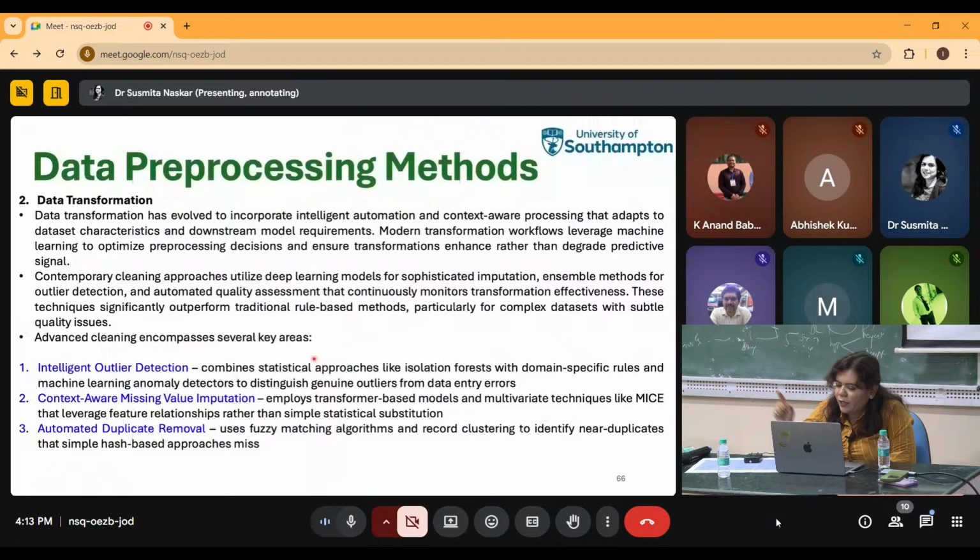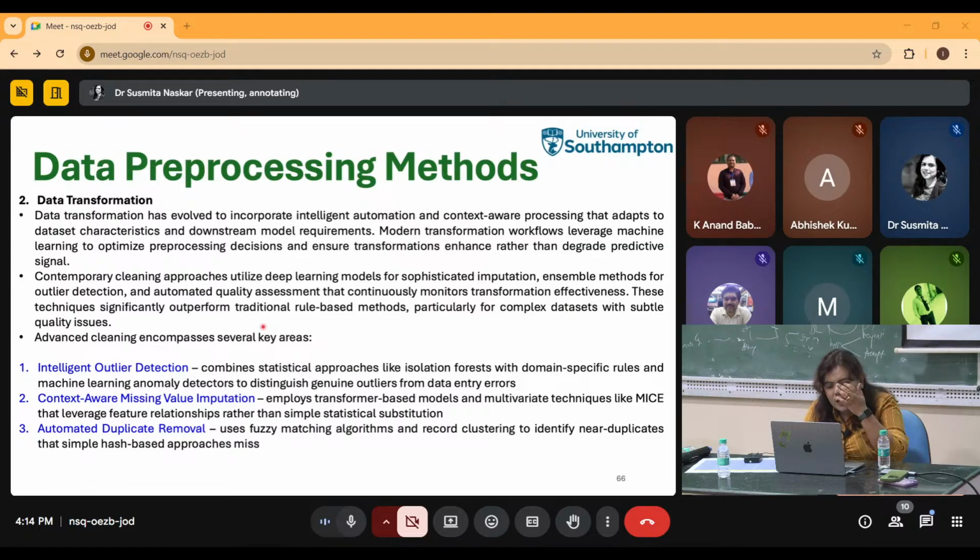That's actually been used quite a lot with fuzzy approaches, where you don't know your distributions and you are trying to get all of them. You need to be very aware of the data you are getting and the duplicates so that you can avoid them. So we will try to understand all of this together. You can see that modern data transformation turns very raw, inconsistent data into very high quality input for analytics and machine learning. By using intelligent, automated and context-aware methods, we can achieve better model performance and more reliable insight.